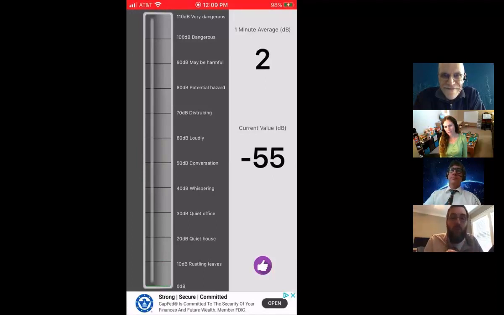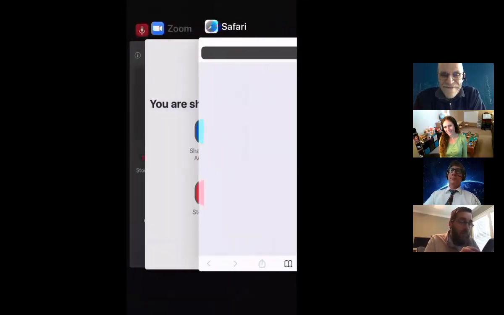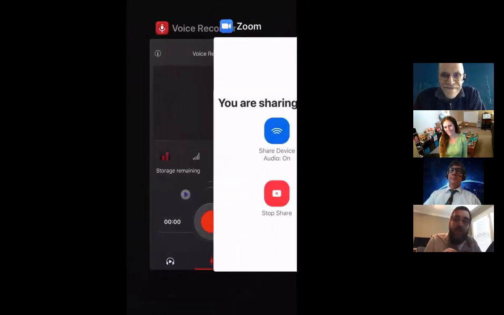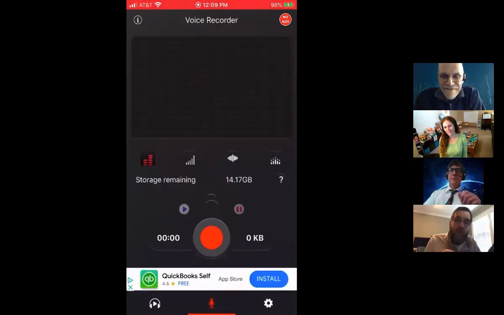So on your phone, when you go to an app store, what you would be looking for is any type of metering application that has the capacity to show you the current decibel reading of sound. So that particular application I use doesn't also record sound. So I also, while I was there, downloaded an audio recording app.